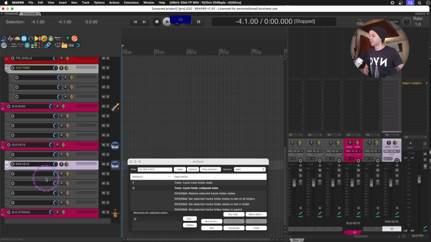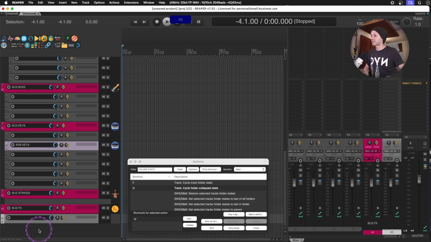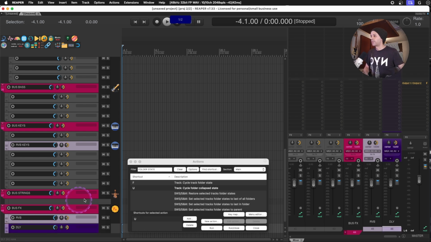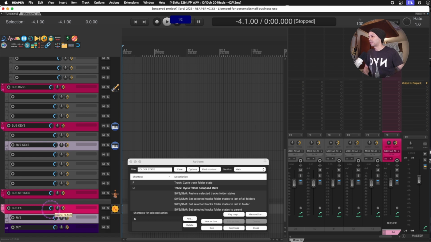If I was doing something like that, I would have an extra bus that would be named bus effects. And in the bus effects, I will have my global reverbs, my global delays. But remember that these are usually post-fader sends, so whenever I bring down one of the tracks, this will go down, and I can increase the whole level of all of my effects on my session.